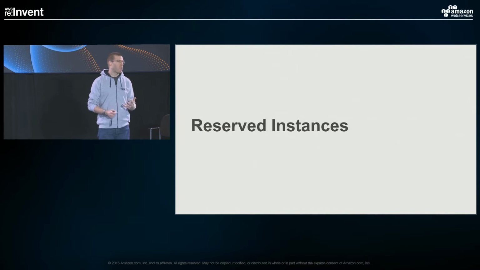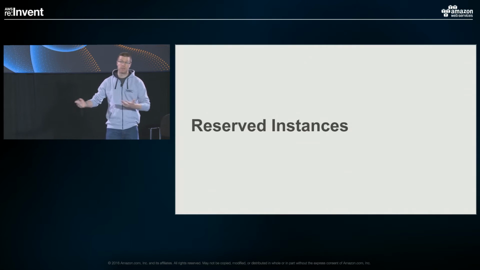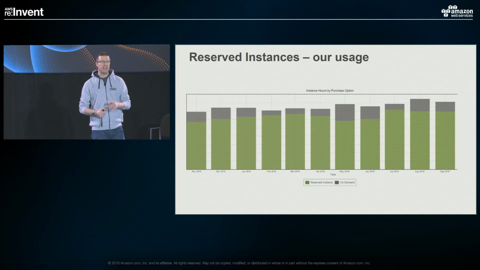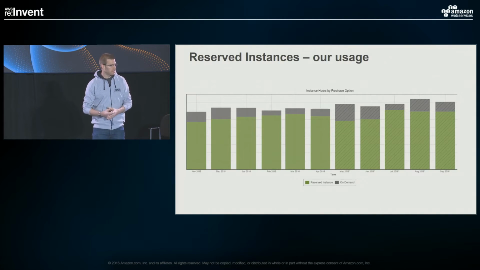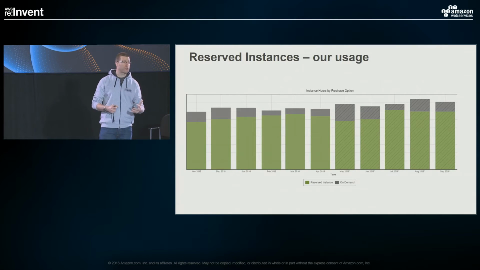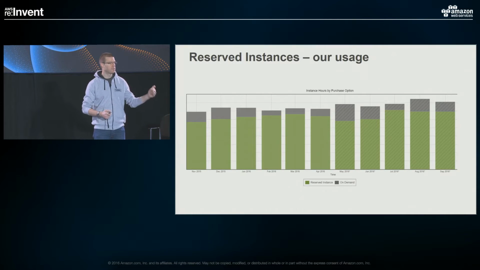And that's the reason why we're a heavy user of reserved instances, because reserved instances, as Konstantin just mentioned, are a very, very easy way to save money. This is a slide where you can see how many instance hours are backed by a reserved instance in our case. So the green part of the bars are the reserved instance hours, and the gray part of the bar are the on-demand instance hours. So we're trying to get to a 100% backed by reserved instance hours in our case. And for those months where you can see that the gray part is a little bit bigger than in other months, those are the months where we're adding new features, new parts of an infrastructure or whatever, then we're trying out those instance types, instance families on demand. And as soon as we know, okay, this is the right instance family or the right instance type, then we back exactly that instance via reserved instances.